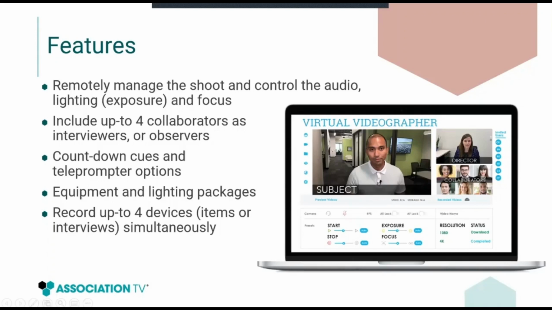And then along with the directors can be collaborators. So imagine that's someone from your association who wants to sit in on the shoot. Maybe they're even asking the interview questions. The subject can hear you, can see you, can talk to you, while the director is controlling the audio and the shoot and the exposure. So we can have up to 4 collaborators as either interviewers or observers.